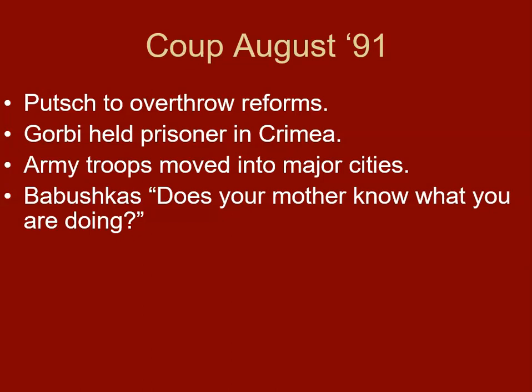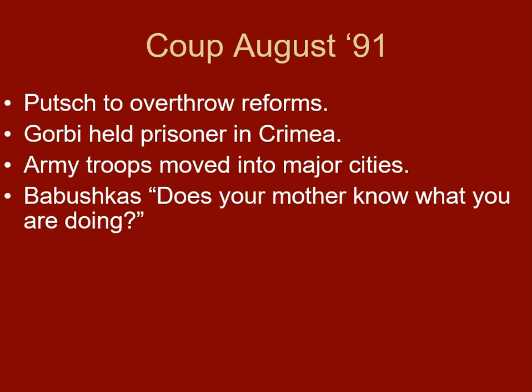And then army troops moved into major cities. There was a group of generals and high-ranking military officers who decided that they wanted to save communism by overthrowing Gorbachev and moving their troops into cities to hold power and see if they could turn the clock back and make the Soviet Union again. What happened, though, was really quite striking.